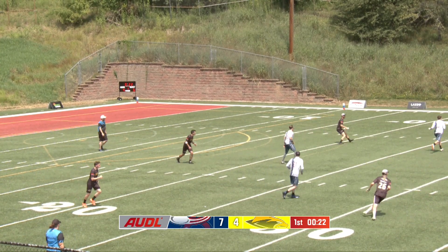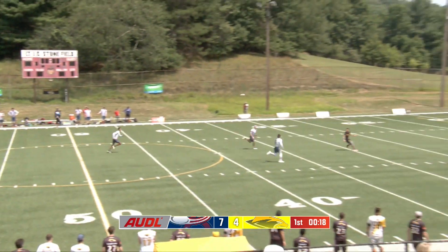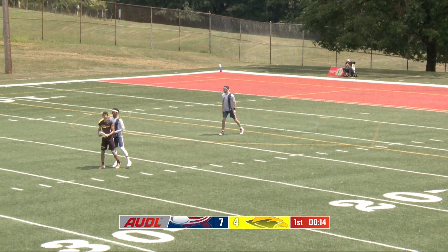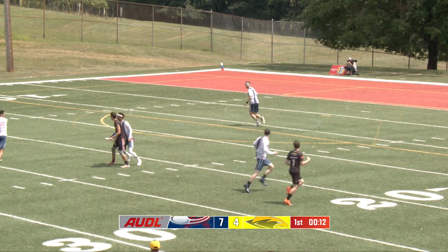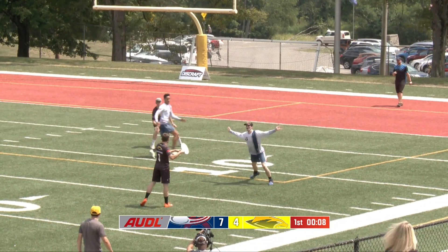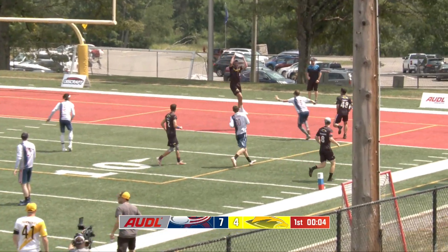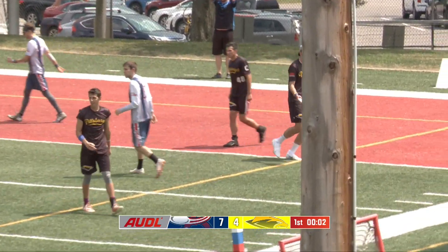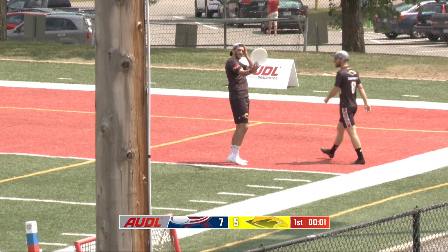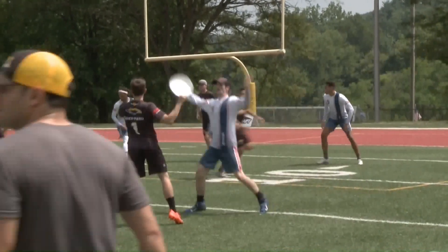A big one coming from Kyle Vezina. Here comes a huck from Thomas Edmonds — it's going to find Jonathan Mast. How did he get down there? John Mast, rarely making a downfield cut, is looking for an option. He finds it in Max Shepard over on the home sideline — he's thrown a couple of goals from there already. He fakes the over-the-top and then goes with a scoop to Caliccio.